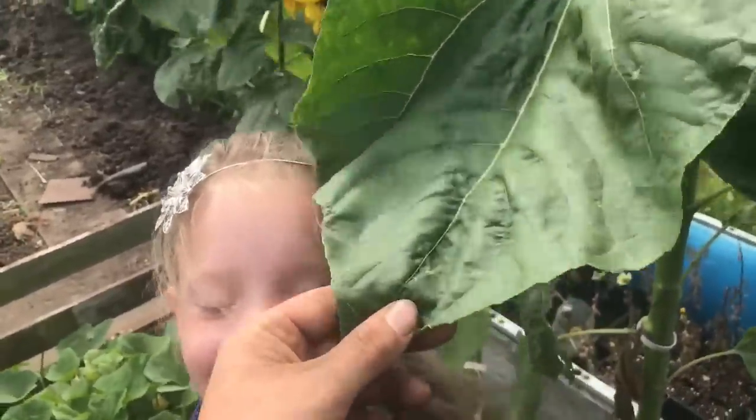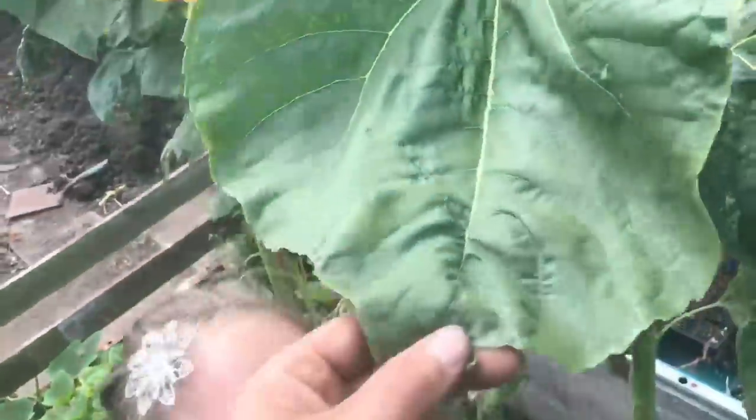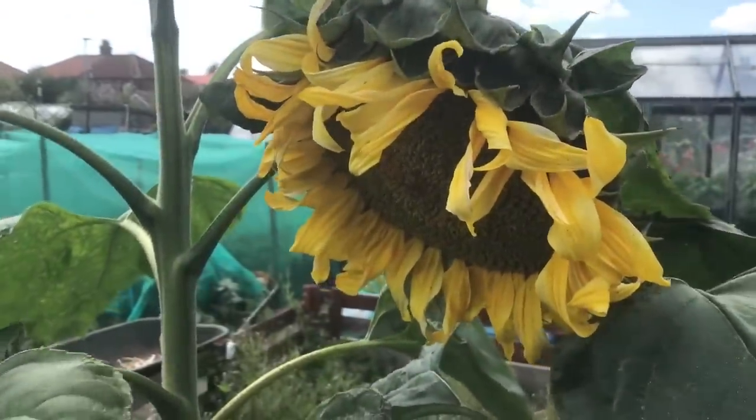Look at that, you can hide her face behind it. Oh, where's she going? Yeah. So at the moment mine's 7 inches, and it's something to brag about.